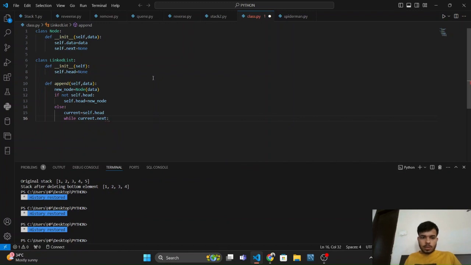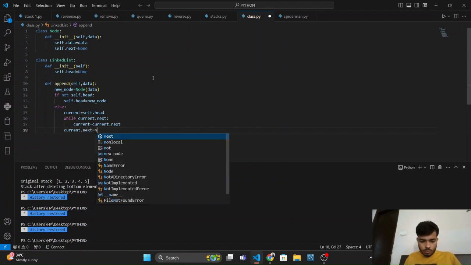While there is something current.next, meaning something next to the current, current equals current.next. And finally, current.next will be assigned to new node.